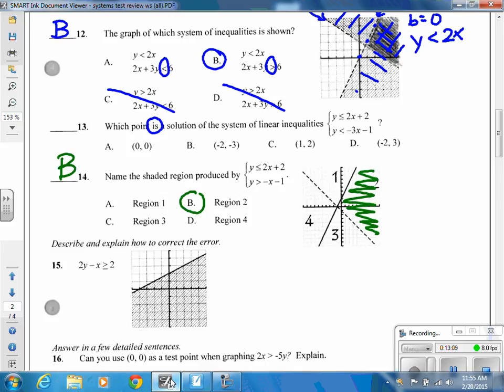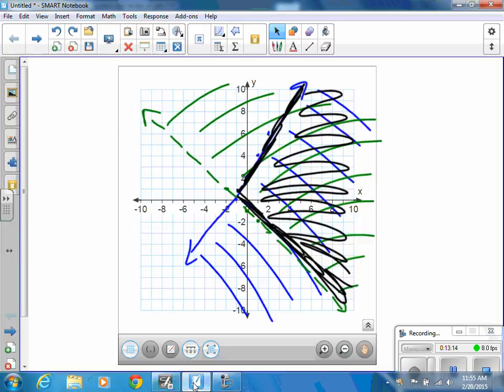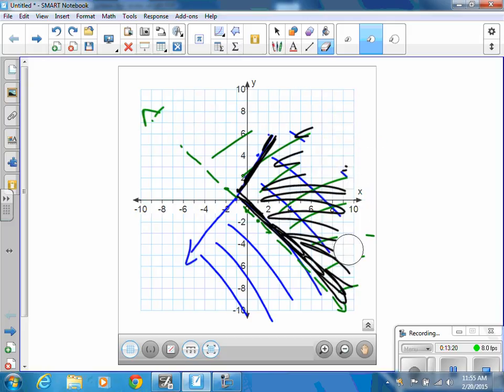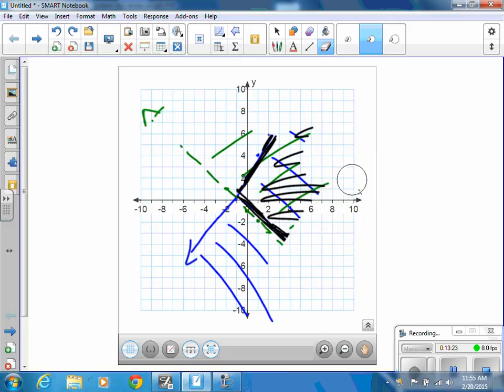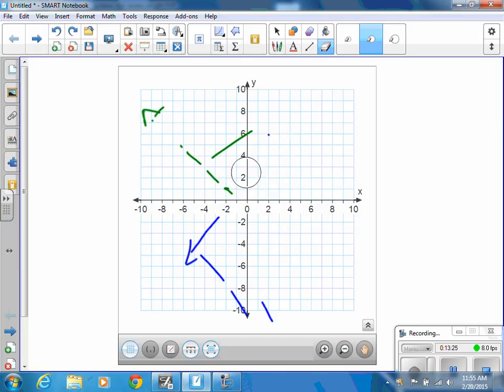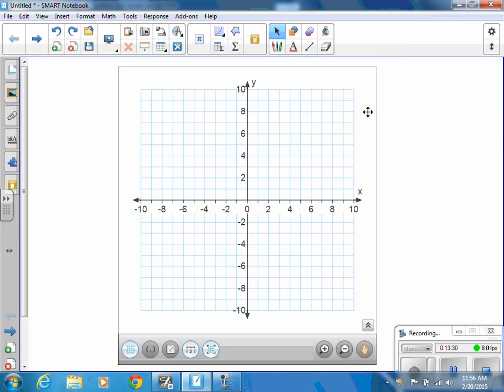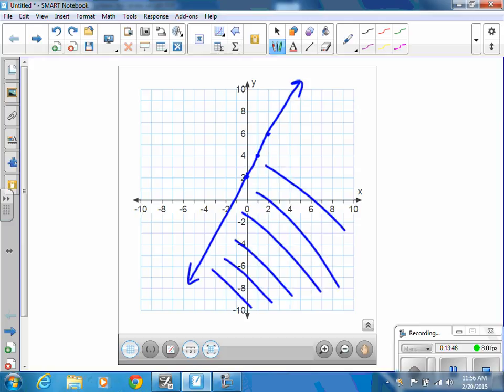All right, let's go back to number 13 and let me do this correctly and show you what the graph of that one would look like. So again, I'm going to show you through graphing, but this is number 13 that I'm going to do for real this time and not number 14. All right, the first equation is 2x plus 2. So again, I think my first equation might have been okay. And it's a solid line. And we shade less than or equal to. So that part I think I had right in the first place.